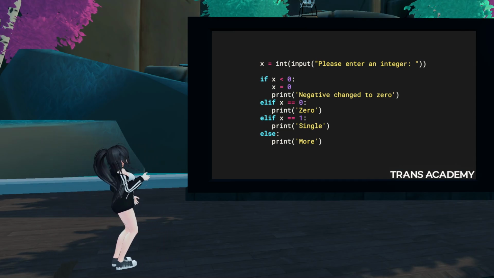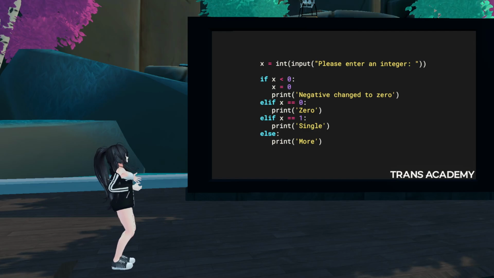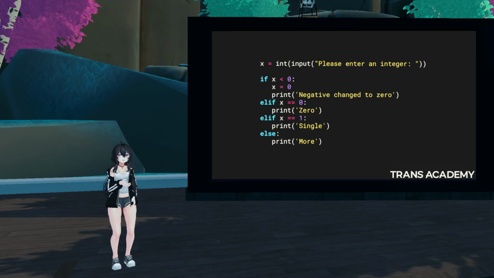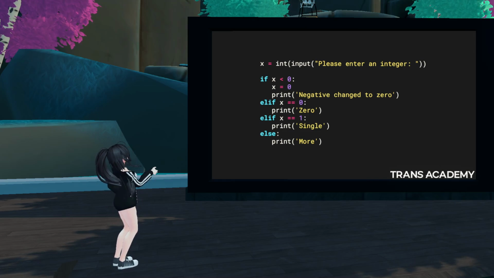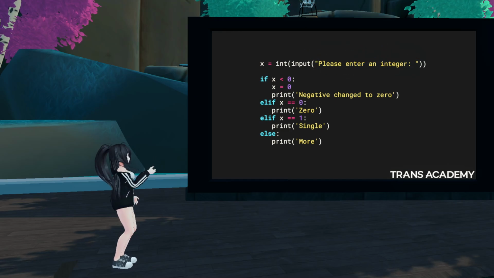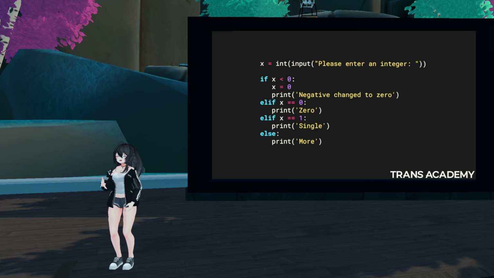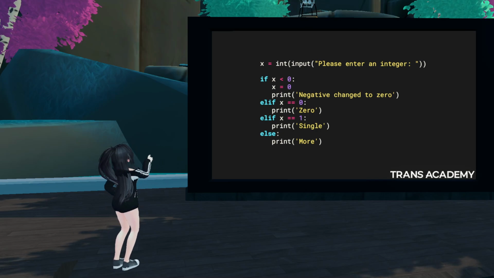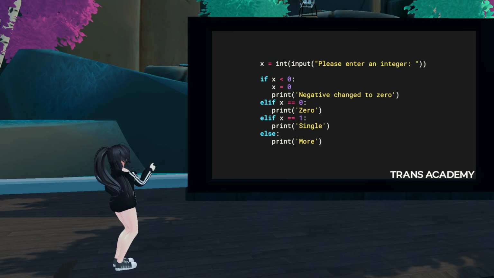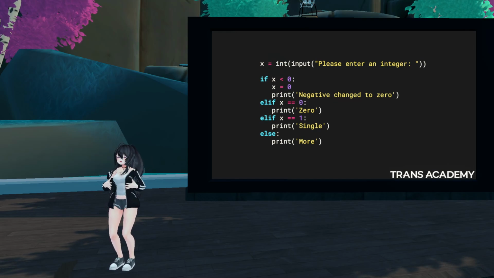All right, let's take a look at this example. In this example, we have something that we have seen last week, which is receiving an input from the user. Here we're asking the user to input an integer, and we're performing a type cast. We are casting the string that the user inputs into an integer. And we can see here we're using a single equals. The single equals will assign the value that the user has inputted, cast to an integer, into x as our variable.